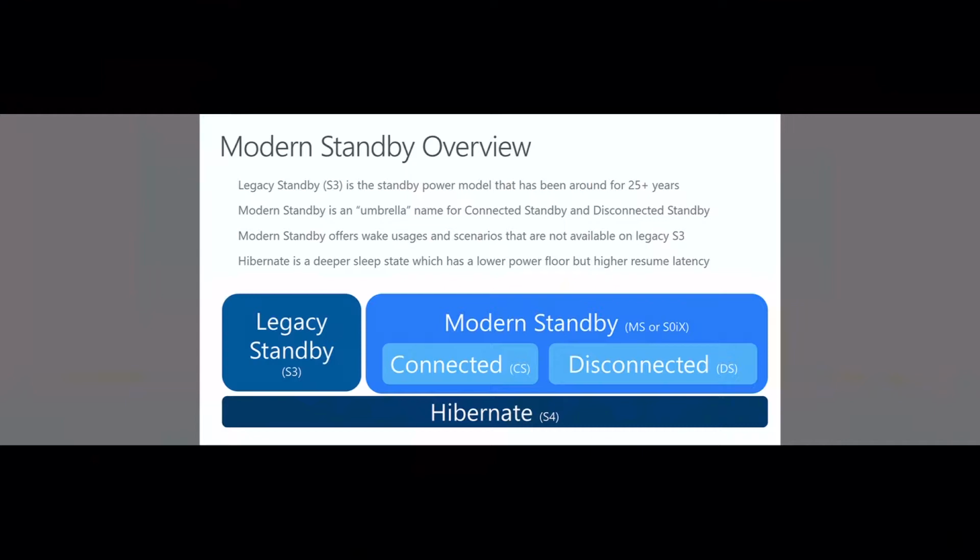Modern standby is an umbrella name for connected and disconnected standby. Modern standby also offers wake usages and background scenarios that are not available on legacy S3. Modern standby also supports the instant-on experience and enables OEMs to comply with new regulatory requirements that will be enforced over the next several years.